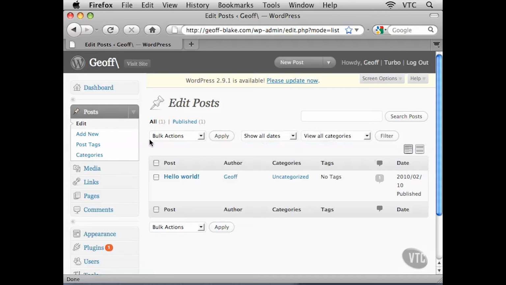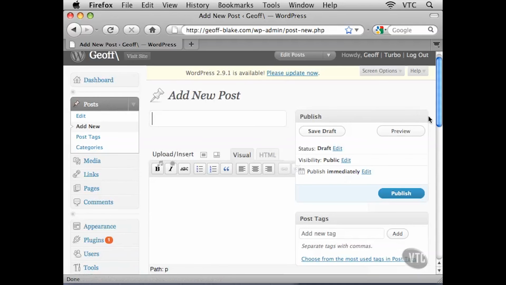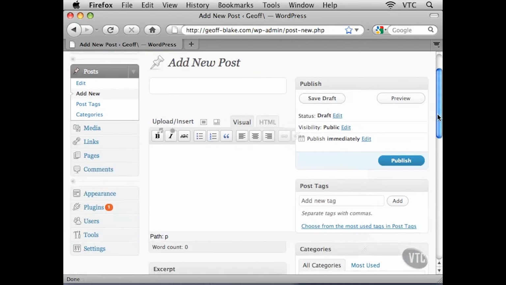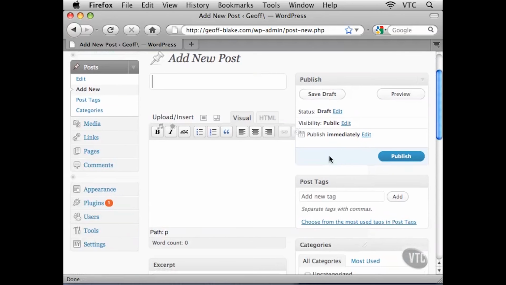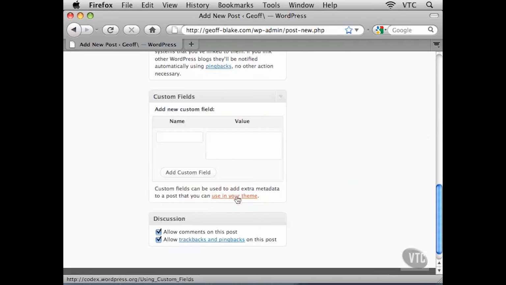Now, over on the left-hand side, underneath posts, of course, we're inside our edit view right now. I'm going to go and click on add new. So whenever I want to go and create a new post, I can simply head to posts on the left and then click on add new, and that brings me into this view here, this add new post screen. And I'm not going to detail everything inside this view right now. You and I are going to be spending some time creating some new posts, but here I have an editable area here where I can type in some content or insert some media if I wish. And below that, I have some additional options like an excerpt, for example, trackbacks, custom fields, and so on.